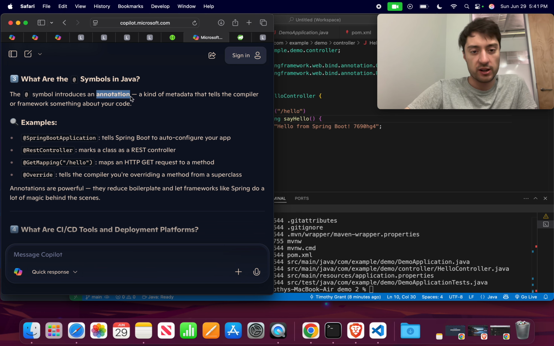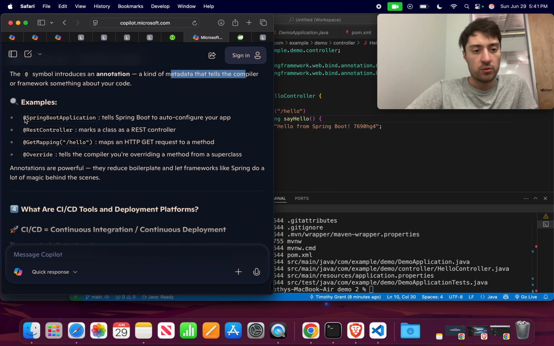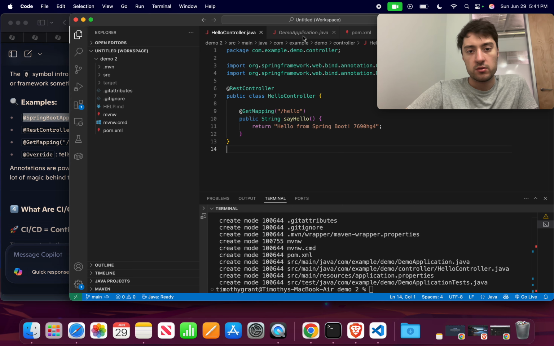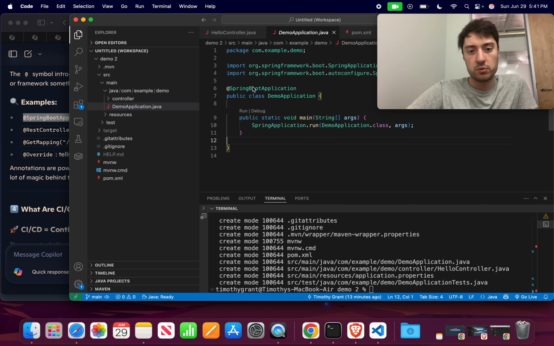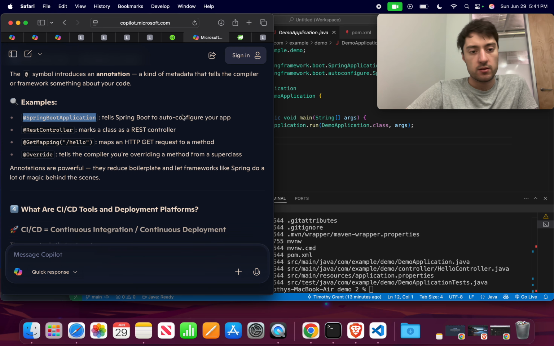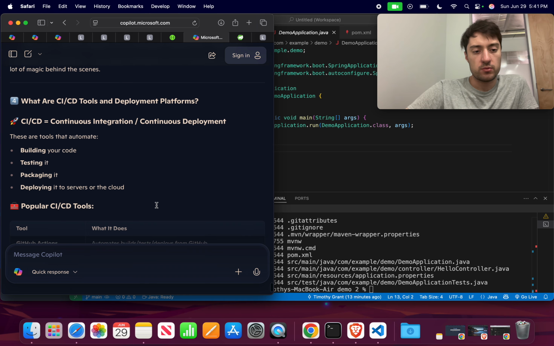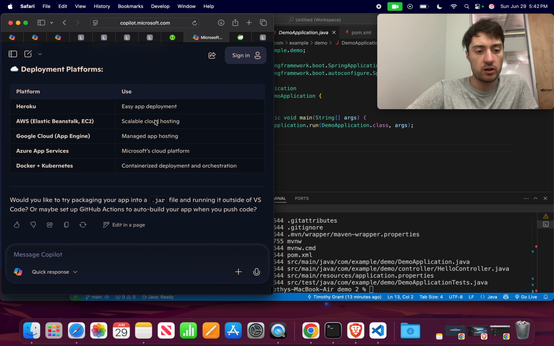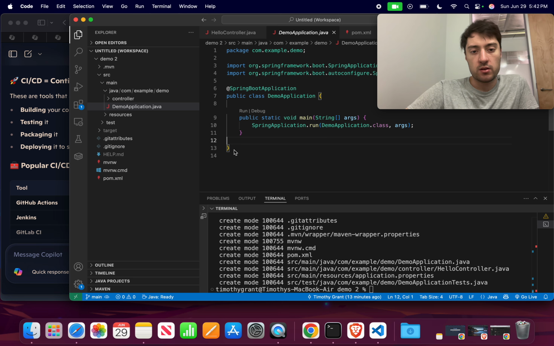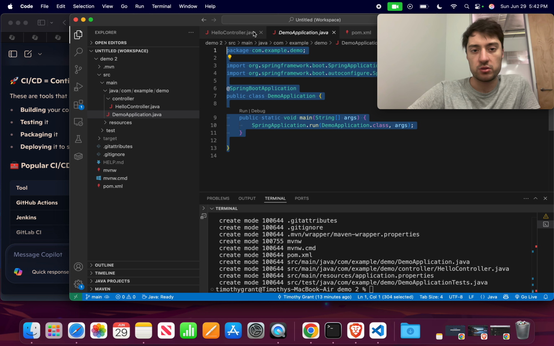All right, so the @ is an annotation. Okay, so it's not called a decorator, it's called an annotation. A kind of metadata that tells the compiler or framework something about your code. So we have this Spring Boot application, which we saw here. Spring Boot application tells Spring Boot to auto configure my app. Okay, so now we'll read this one, and once we answer those questions, we can start actually going into these two pieces of code.